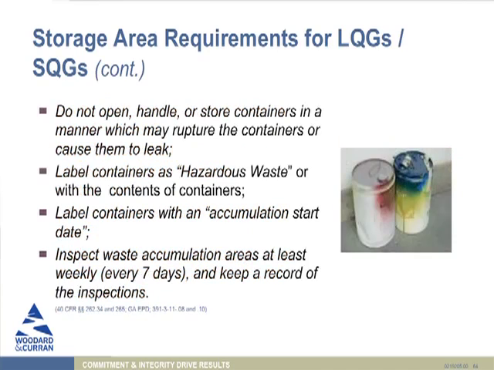You need to make sure that things are stored properly in a way that won't cause them to leak, and that they are labeled with the words hazardous waste, the contents of the container, and that they've got accumulation start dates. The other thing you must do is inspect the main accumulation area every week, and you have to keep a record of the inspections.